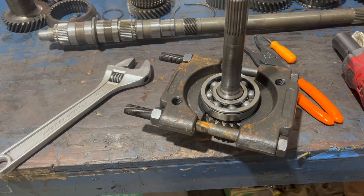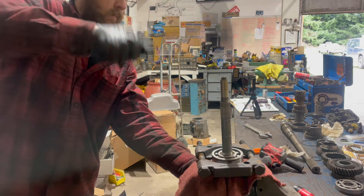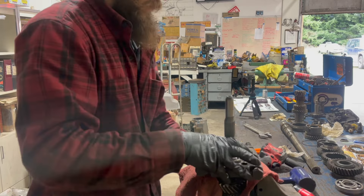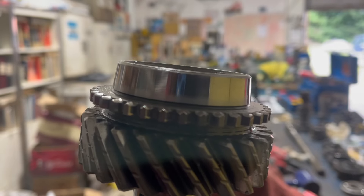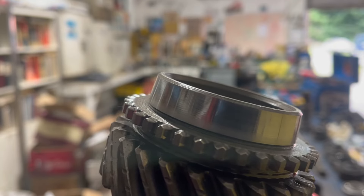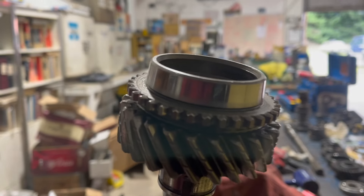It has pulled it up about an eighth of an inch. This one's a little easier - it actually fits in the vise, so that's nice, though it still wouldn't fit in the press. Note, the groove goes towards the front of the transmission for that snap ring. Since I've got it in my hand, look at the teeth on fourth gear - they're absolutely perfect, because fourth really doesn't take any abuse. Neither does first, generally, because you're only engaging it at a stop. Second is really the only one that gets beat - that's where you can expect to find all the problems. That's been my experience in every 833: second gear is where the bad stuff happens.